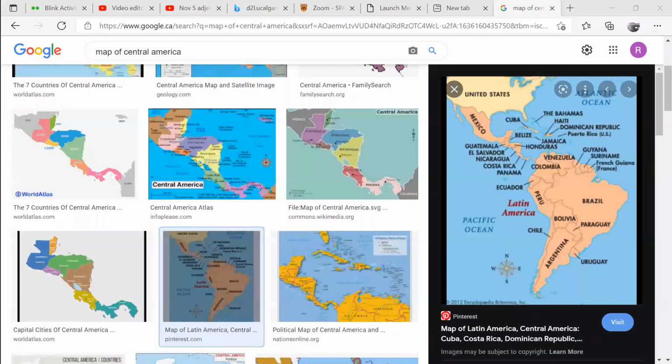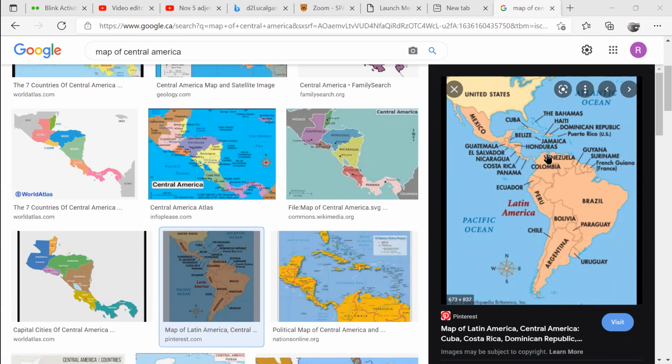So for the time being, this is the whole America. Canada is up here, right? It is included in America, but this map is of Latin America. So this is North America, and then from Colombia down, Sur America. And then we have Central America here.